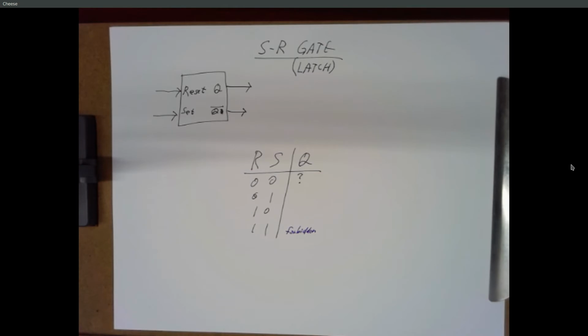If you build this with NAND gates, you get almost exactly the same behavior, except these inputs have to be low to do the set or the reset. So if both of these inputs are high, the output is stable, and then when you drop the set line, the output goes to 1. If you drop the reset line, the output goes to 0. So they're what would be called active low inputs, meaning that if you want to set the device, you take the set input and you pull it low instead of raising it high.